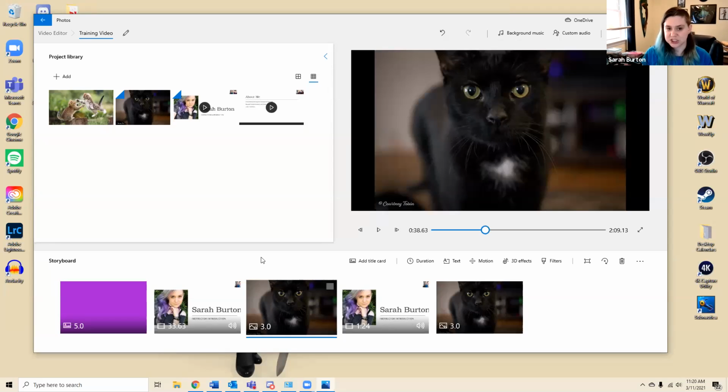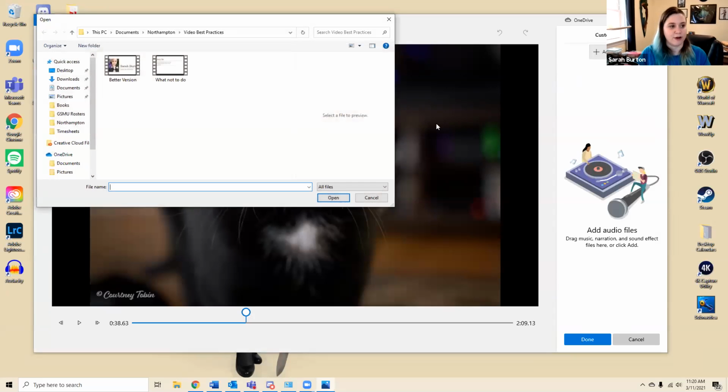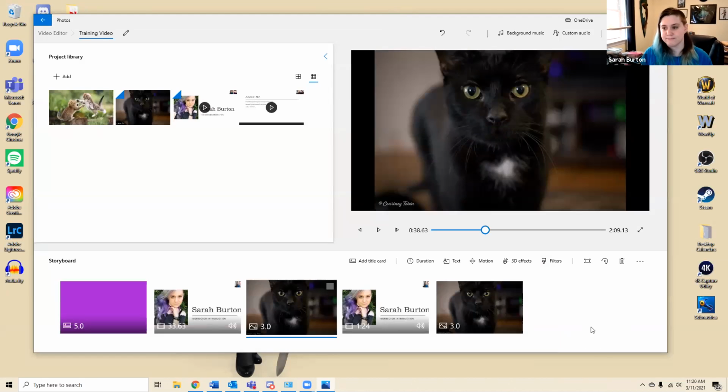So if you're making a slideshow, that's a really easy option to add in some music. If you have a song on your computer that you like, you can use custom audio and add an audio file. I'm not actually sure I have an audio file within easy access on this computer, so rather than hunt for it, I will assure you that I could open it and then be done.